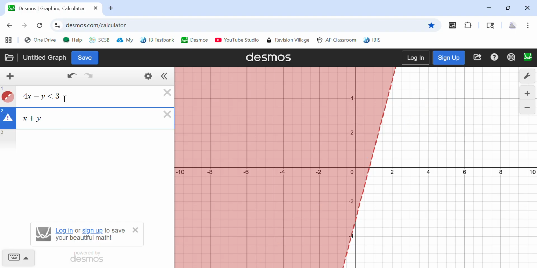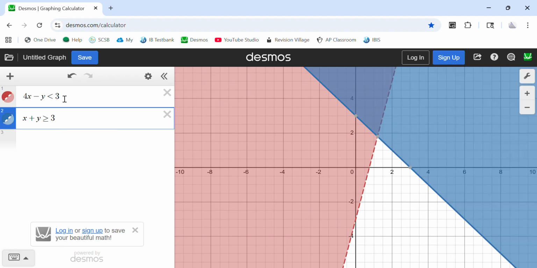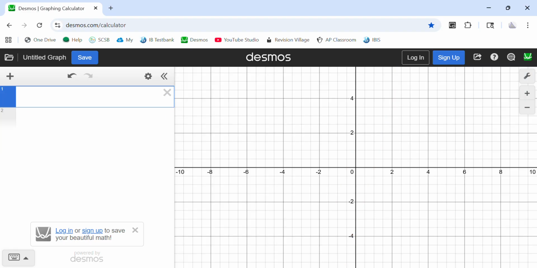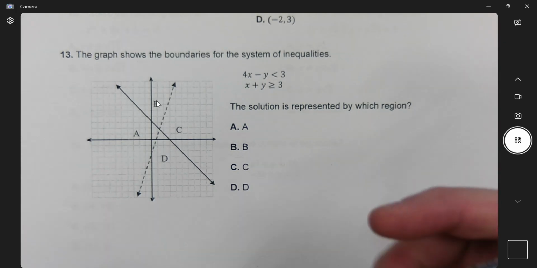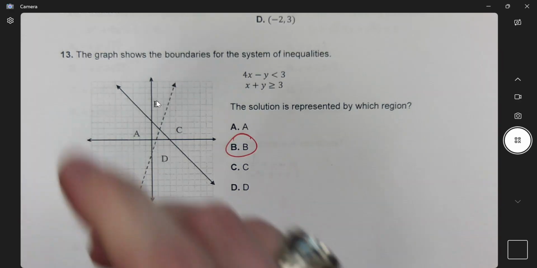And the greater than or equal to, you're going to have to do in 2 steps. You've got the greater than, which is shift, then the period button, then hit equals up by the backspace, greater than or equal to 3. And the double shaded zone is this one right here. You can see it turned purple because red and blue. So the purple zone is your answer. Let us go back to our answer choices. It was right there, answer choice B. So simple, a caveman could do it.